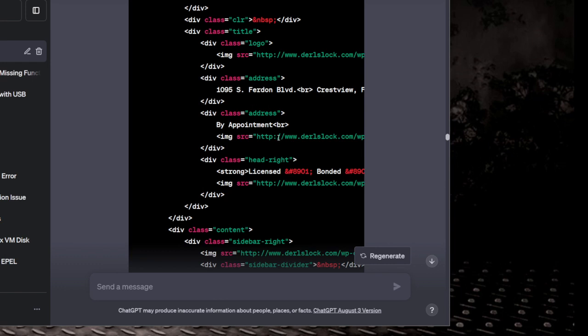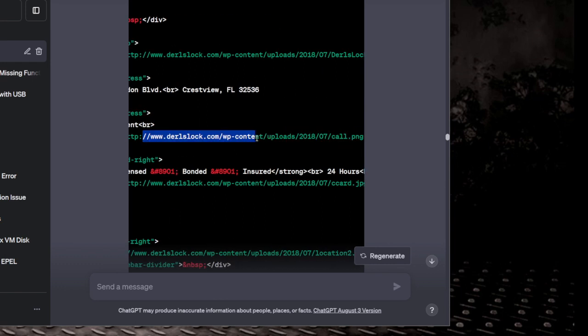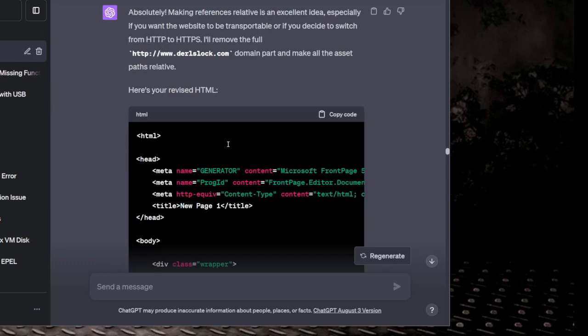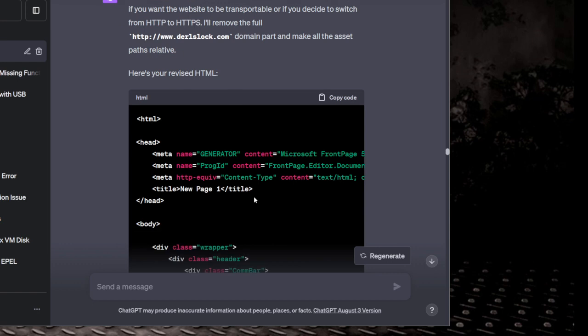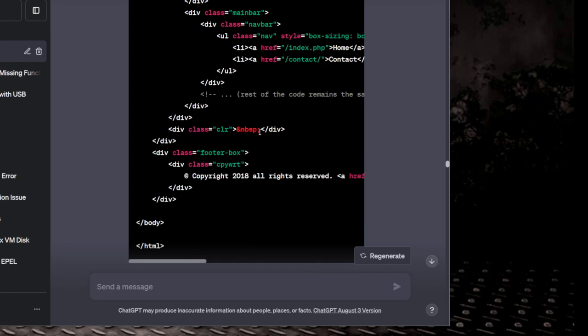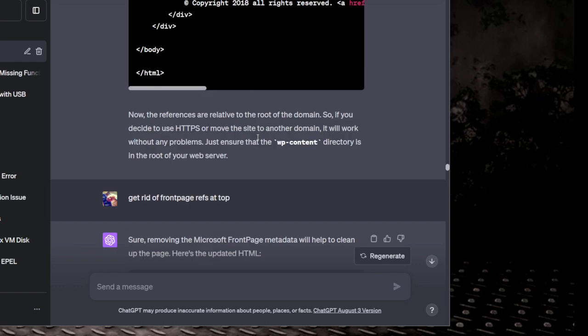So what it did was it gave me a URL directly to it. I don't want to call it that way because it's going to give us errors, since it's calling with HTTP instead of HTTPS. So I stopped it and I said, hey, look, get rid of that and give it to me just like this: src, wp-content/uploads. So it's referring to the old images that it knew should be there, because Web Archive names them correctly.